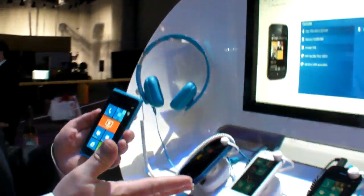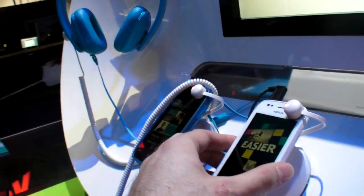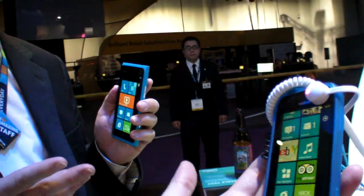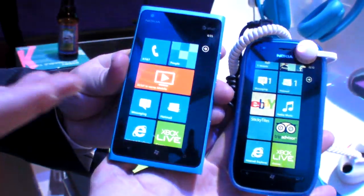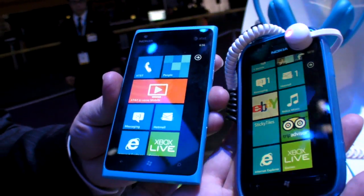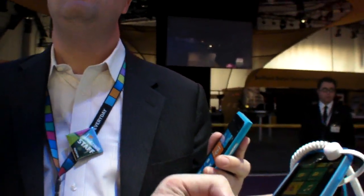Here's the Nokia Lumia 710 — still a very beautiful device with most of what you'd expect, including the same 1.4 GHz processor and a Clear Black display, though it's an LCD version. It has a smaller screen and is aimed at someone just getting into smartphones who wants a great value.